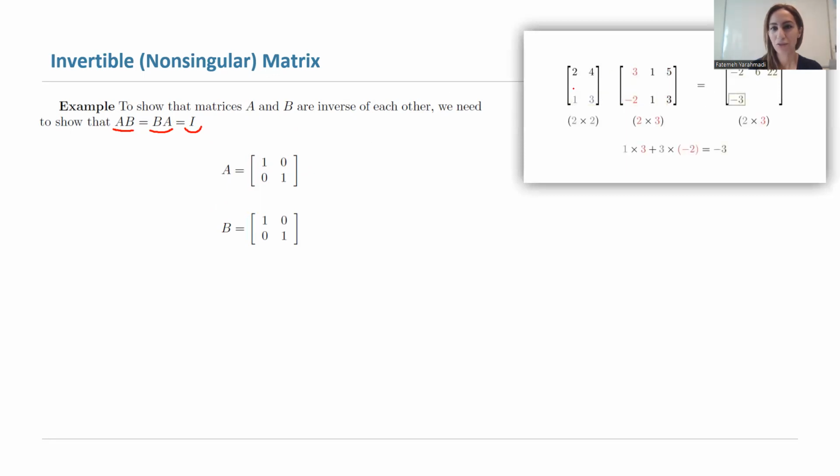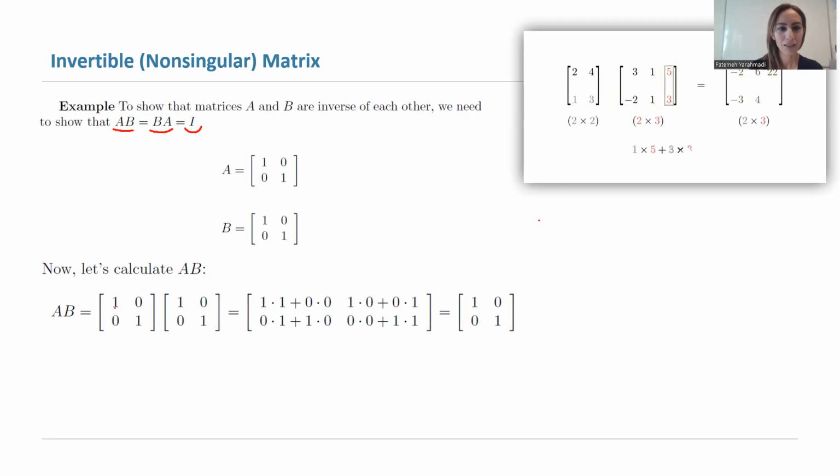To multiply two matrices, you start by taking the first row multiplied by the first column, you basically find the dot product, and you continue the process. If I multiply A and B together, I'm basically taking the identity matrix and multiplying it by itself. So here you have 1, 0, dot product with 1 and 0. The result is going to be 1. Just simple algebra, everybody. Then you move on to the second column, 1 and 0 times the second column, which gives you 1 times 0 plus 0 times 1, which is basically 0.